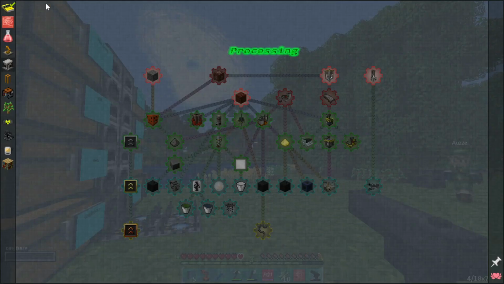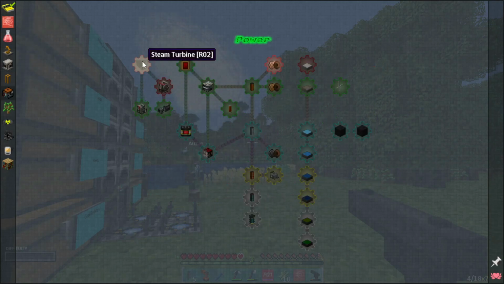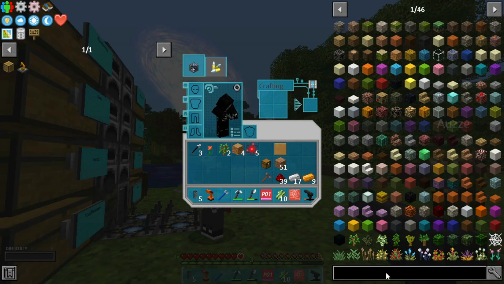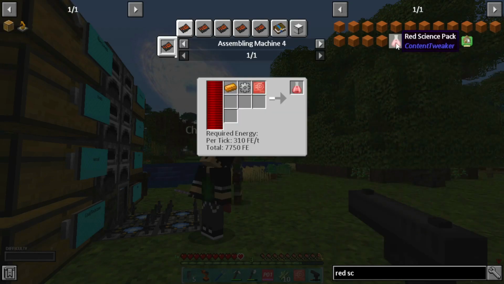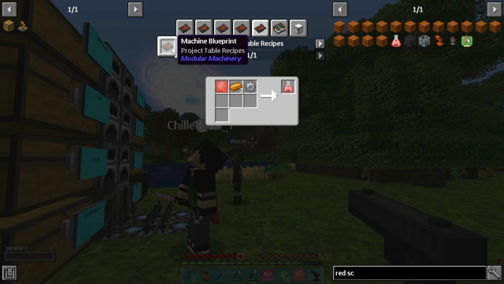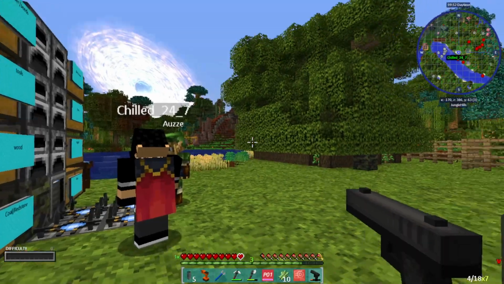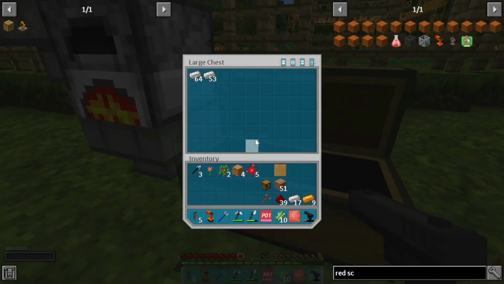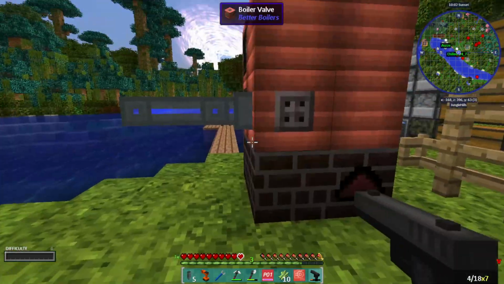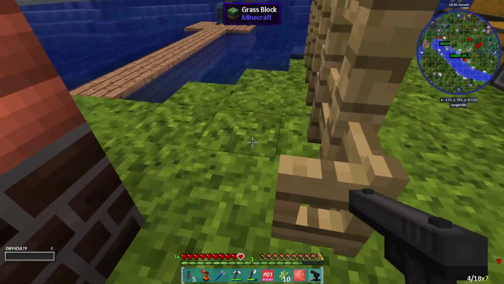And we can look into some of these other quests. The hydraulic press is one. We should have that pretty quick. Wow, steam to solar energy. That sounds nice. 125 red research. Okay, so that's a thing, right? Red science. How do we make it? Iron gears in the table. Iron gear and copper ingot. Two copper ingots. Okay, so we're gonna need quite a number of things. But you wanted the press, right? I think that would be the best. I have enough to unlock the press.